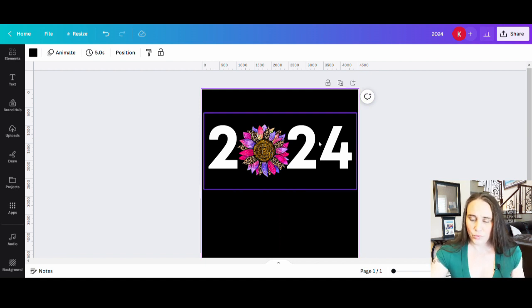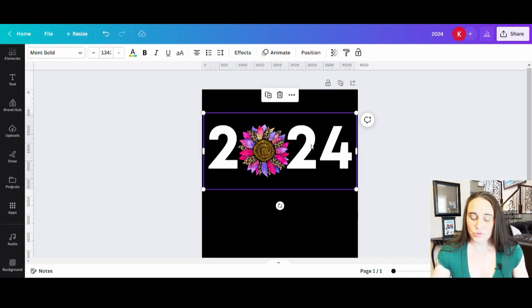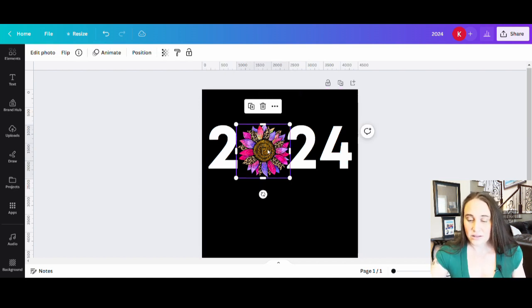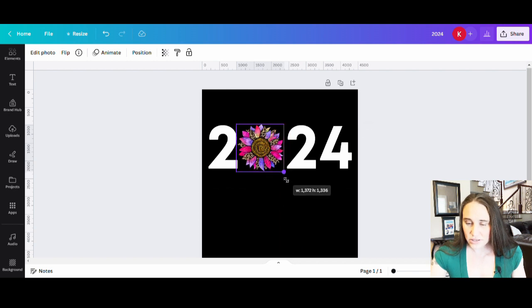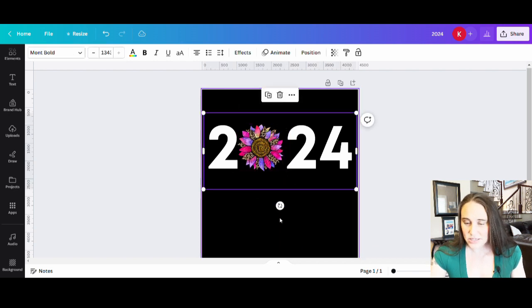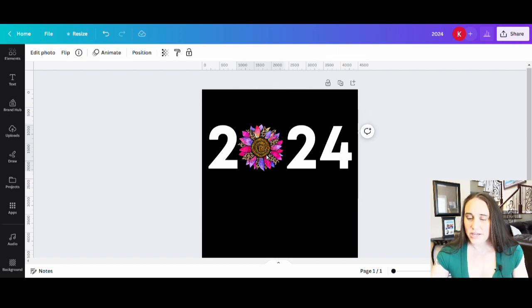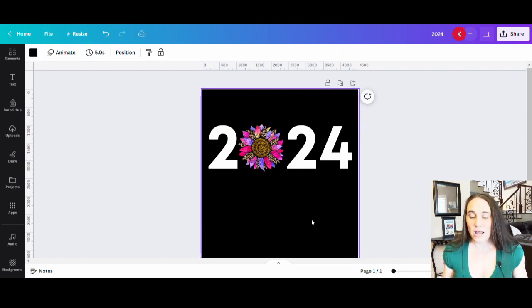So whenever I'm working with layers, they've changed this a lot, but the new way to move layers around is if you hit Control on your keyboard and then the left bracket, that is going to move that layer to the back. And now I can get the layer that's underneath it. I would then shrink this down so that it looks like it's about the right size. And that actually looks like it's going to fit pretty well. So right now I'm liking the way that that fits. So this is probably what I'm going to go with.